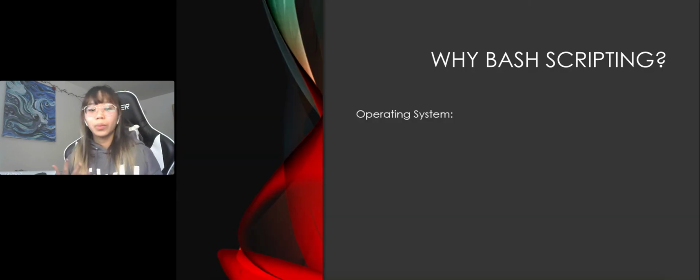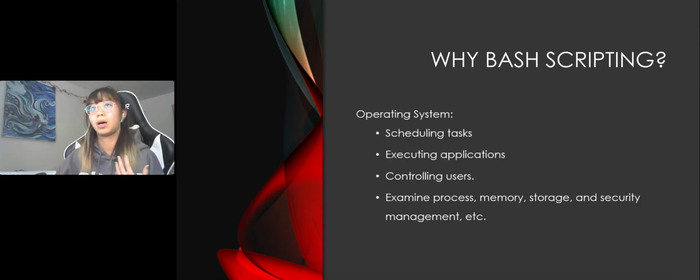So what about the language that we use? We're going to use Bash scripting. Bash is basically another programming language. You can simply understand it that way. And since we are learning about operating systems, when you think of this term, you want to think of scheduling tasks, managing users, permission files, memory storage, and things of that nature. And the most popular language to use to do these things is Bash scripting, and that is the reason why. So basically, this is all the components of your hands-on for this week.